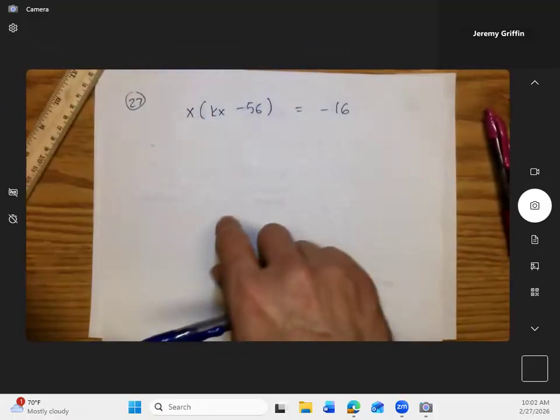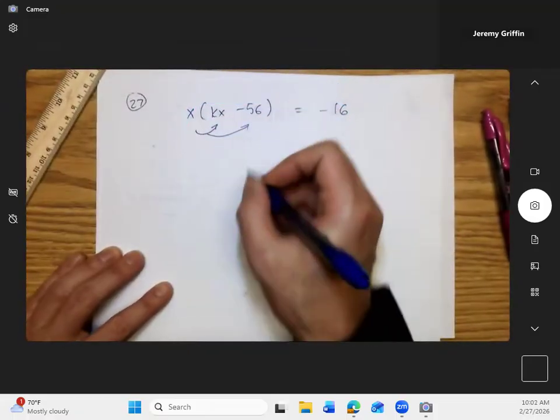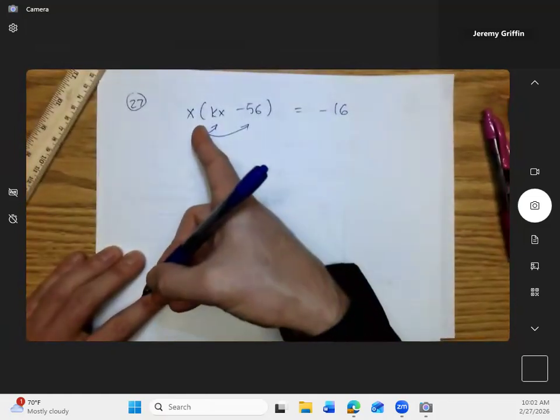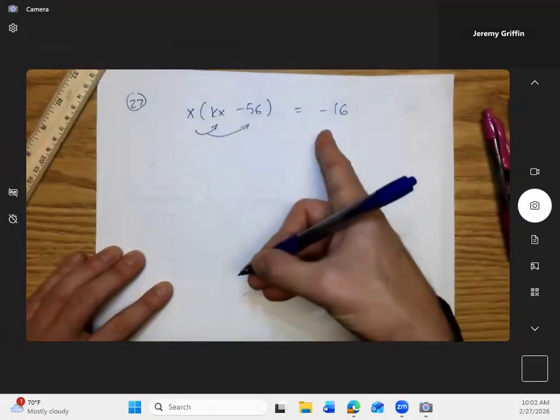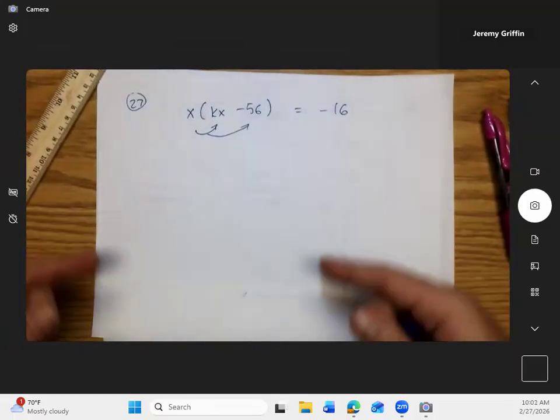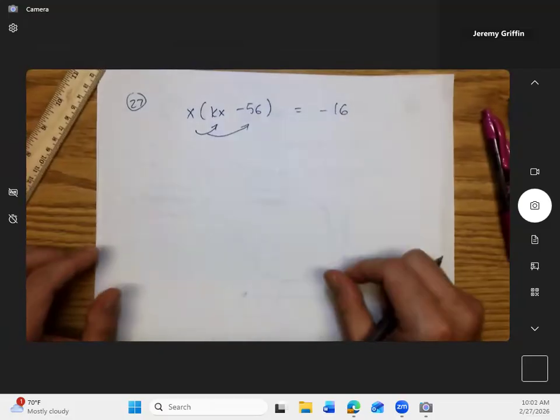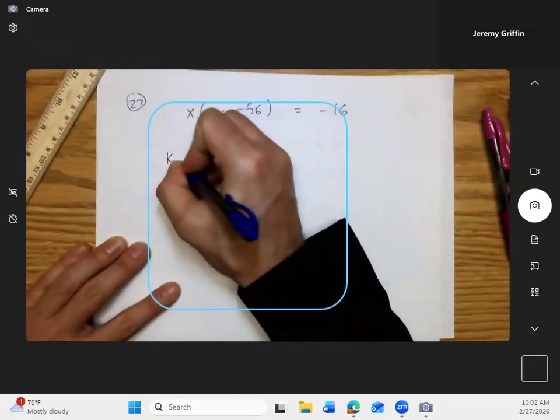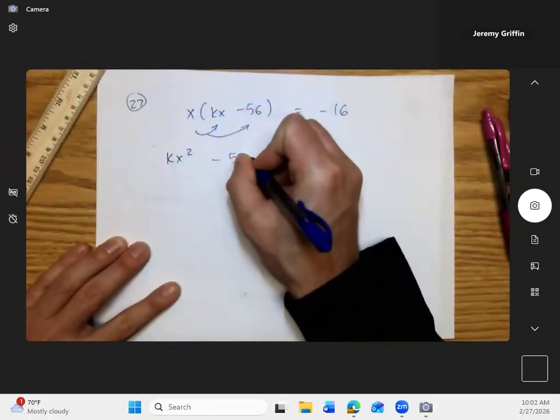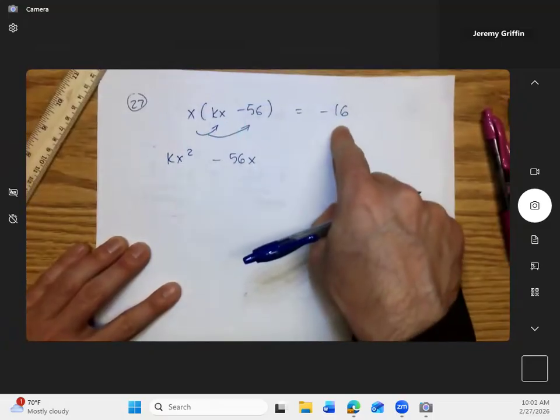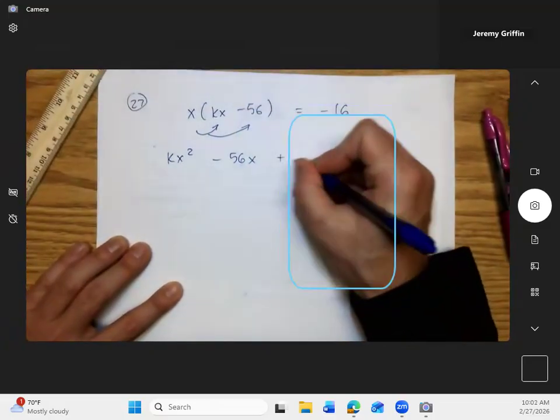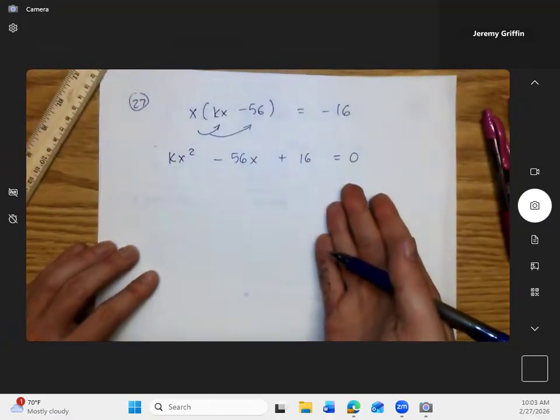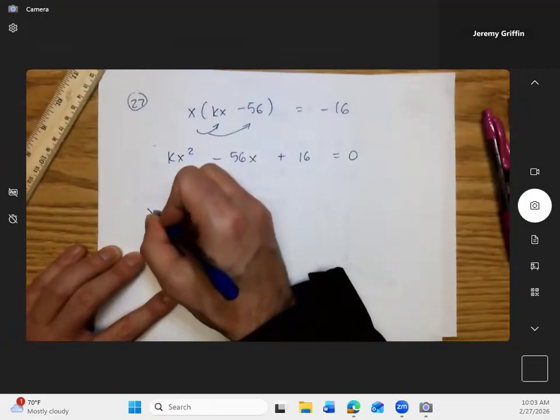No real solution. Okay. Because if I distribute this x, which I'm about to do, then am I going to have an x squared and an x term and also a constant thrown in the mix? What is this kind of marching toward? Starts with a Q. Quadratic. It's some kind of parabola, quadratic, something like that. So I got kx squared minus 56x. While I'm at it, I may as well just add over the 16 and set it equal to 0. Because isn't this set up for the quadratic equation to solve? So let's think about the quadratic equation.